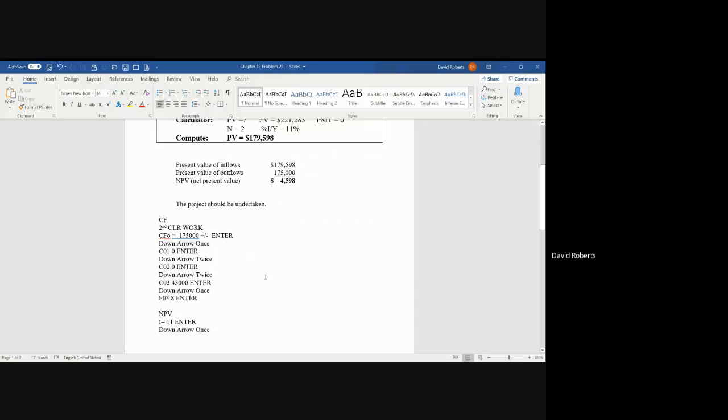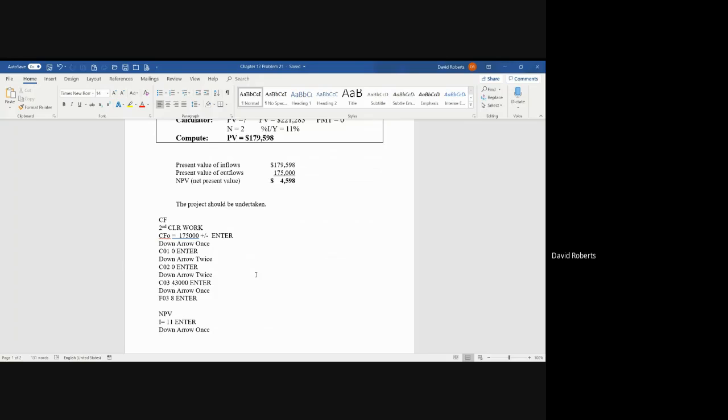What I've also done, this is not in your solution manual, I've added this. You can do it using the cash flow button. Now, I went over this in detail in some previous examples. You could also do it in Excel. And so whether you're allowed to do it online, use Excel, or whether you're in the classroom, I've included how to enter it on your BA II Plus calculator. So I've entered the numbers exactly as they should be. The 175,000 plus minus, enter.